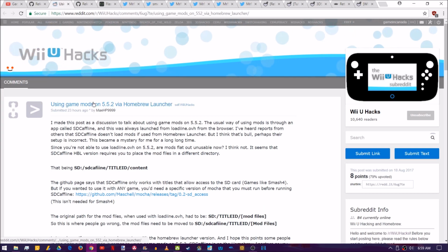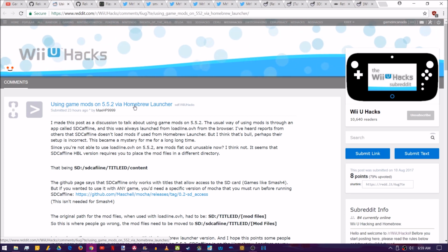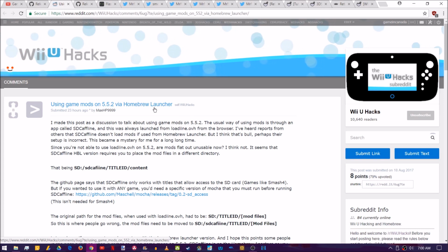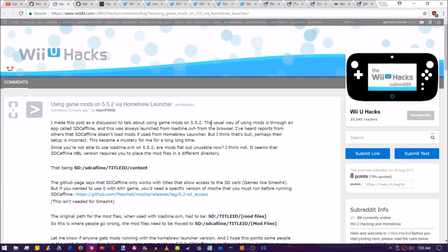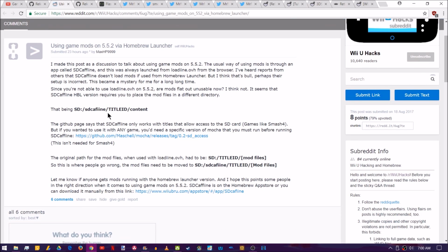Up next is a little thread over on Reddit about using game mods on 5.5.2 via the Homebrew launcher. So if you happen to install HaxChi and you want to play game mods without trying to use the web exploit, since the web exploit isn't very stable at the moment, although it's working quite well for some people, I must say. This thread explains that while you use SD Caffeine to load mods using Loadiine, so using the web browser on 5.5.1, SD Caffeine would load its mods from here. But as you can see here, if you're using the SD card version, then SD Caffeine would put the mods in a slightly different folder, and maybe that's why some people's mods aren't working.